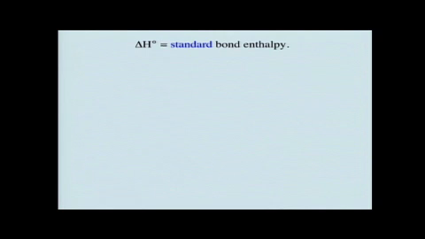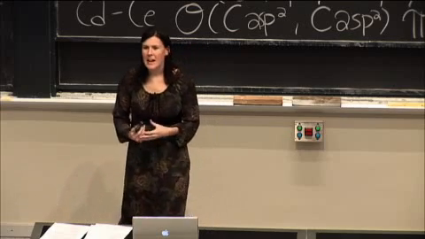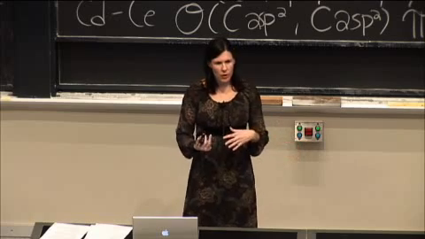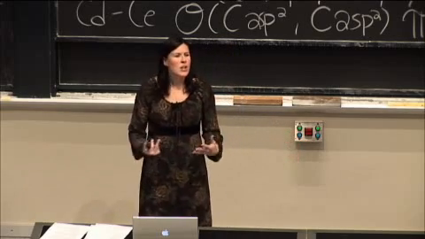So we can also talk about something which is called the standard bond enthalpy. Anytime you see this symbol here, which looks like a knot, a delta H knot, that refers to the standard bond enthalpy. Anytime we're talking about a standard, whether it's enthalpy or, as we'll see in the next lecture, standard entropy or standard free energy, we're just saying that the molecules we're talking about are in their standard states, which means they're in their pure form. If they're a gas, it means they're at 1 bar. Usually this is referring to room temperature, so 298 Kelvin. It's often that when you look up tables of different bond enthalpies, you'll see them in their standard state and it will be at room temperature.